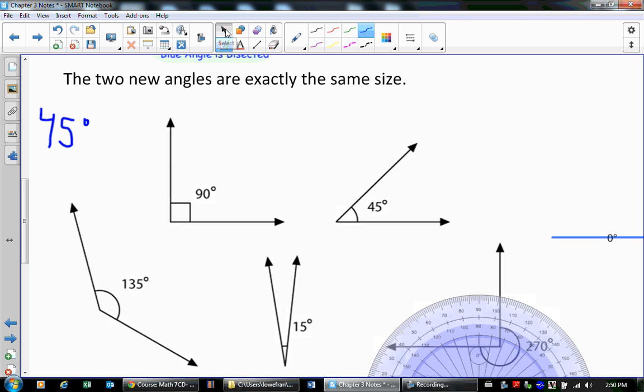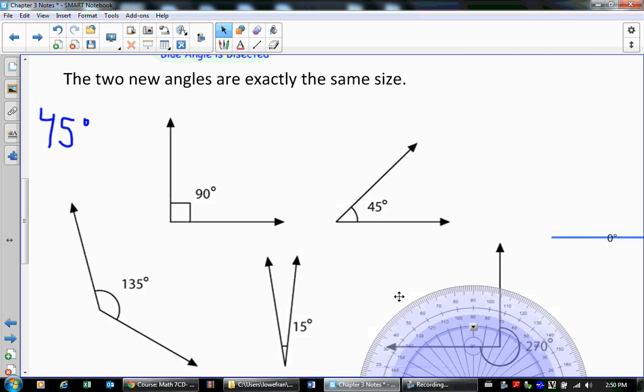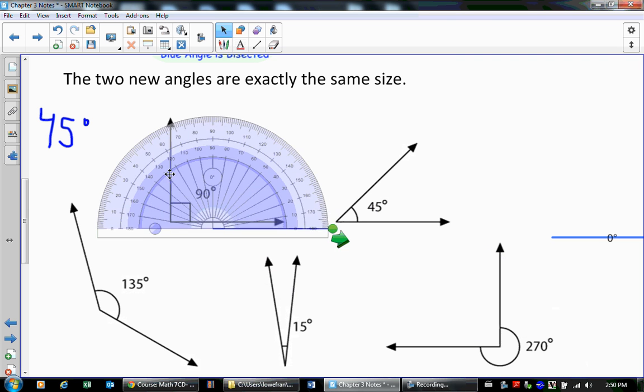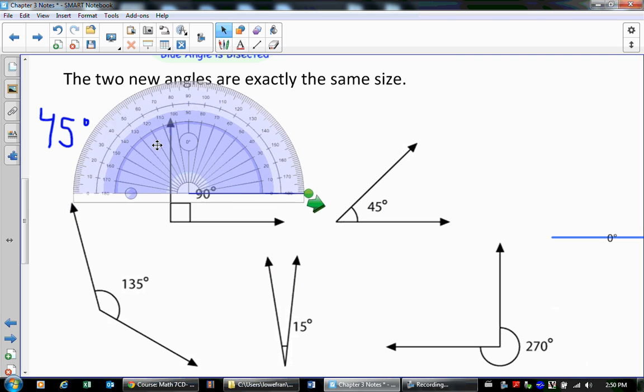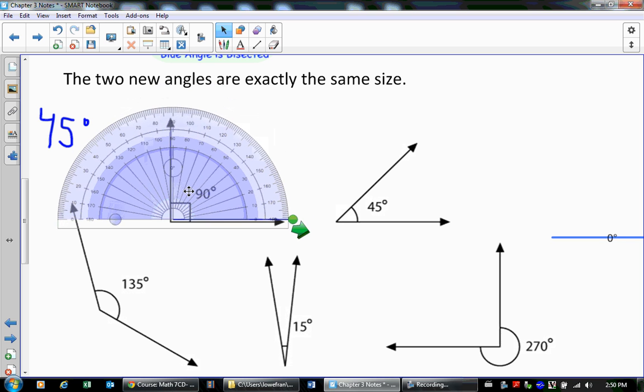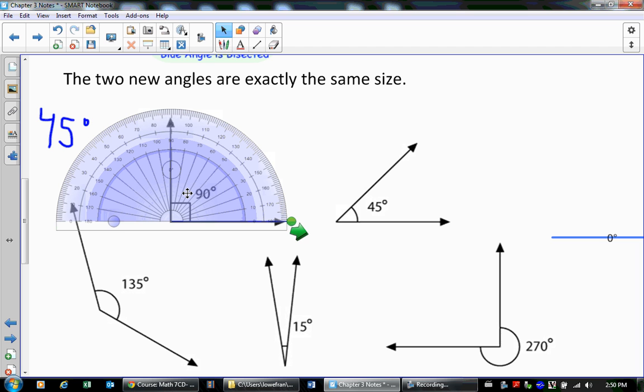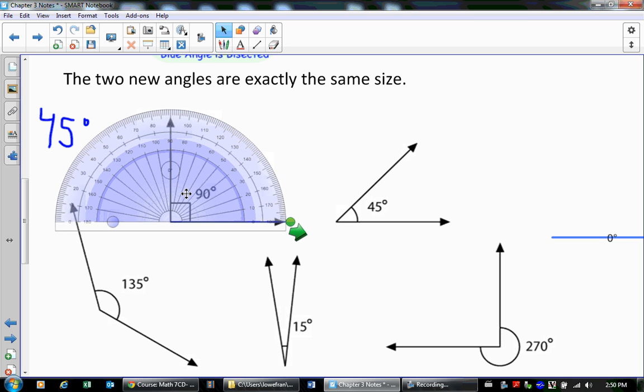So that's what we need to do. We need to find 45 degrees. So we bring out our handy dandy protractor. I got a good one this time. And this portion right here, the crosshair, goes right on the vertex of our angle. So right like that. Fits in just like a little puzzle piece. And then we mark 45 degrees.